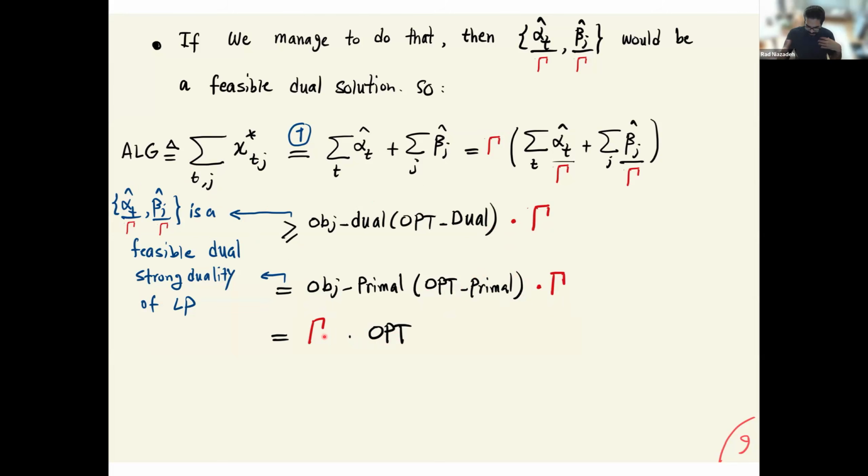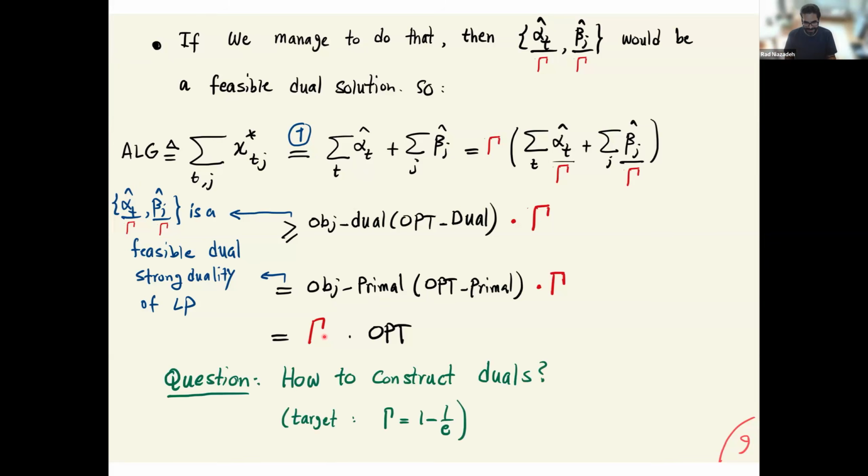That means that we have reduced the problem of analyzing the competitive ratio to the problem of searching for this dual certificate. And this is usually when the creativity comes, when people want to brag that, hey, I could find this very cool primal-dual algorithm or primal-dual analysis. It really means that I could find this very creative way of constructing my duals to show the approximate optimality of your primal. What I'm going to tell you is that this process of constructing duals, I don't want to say it's not creative. It's actually creative. However, it comes from a machinery, and that machinery is kind of universal.